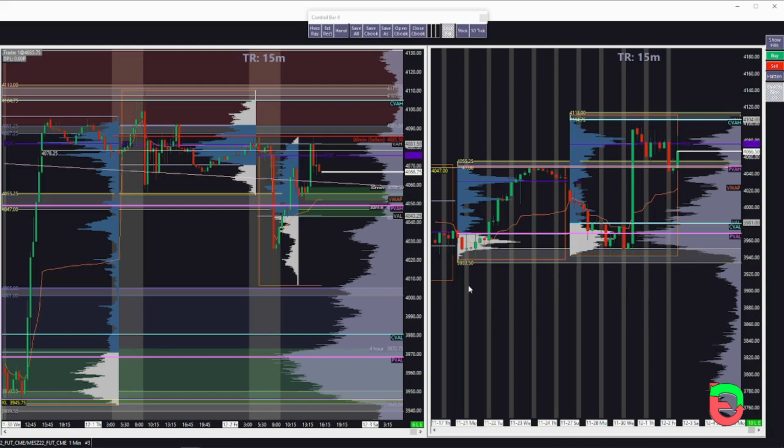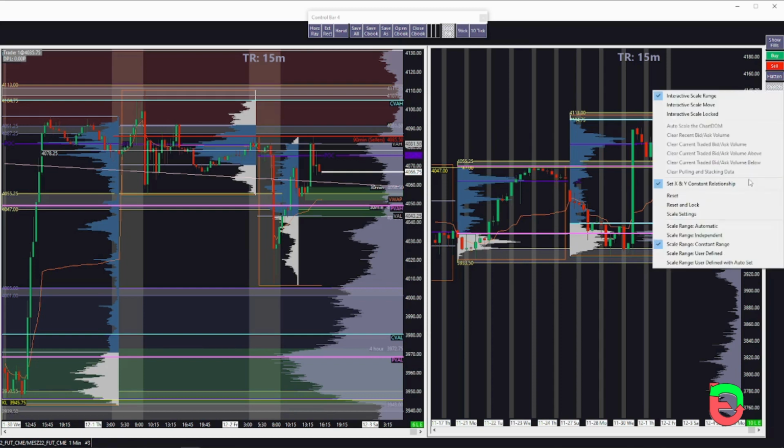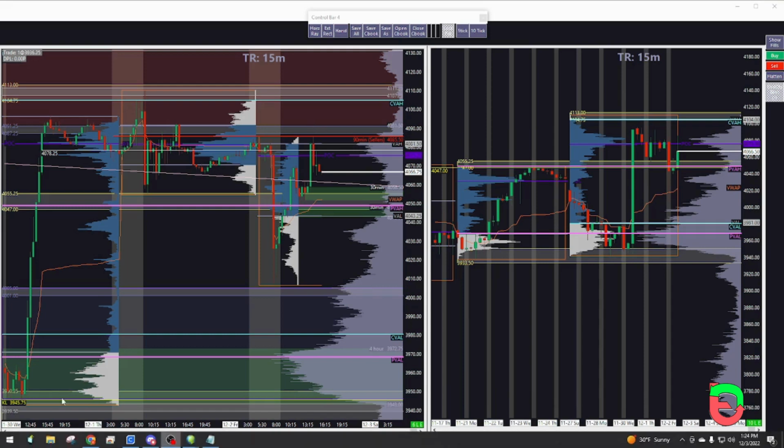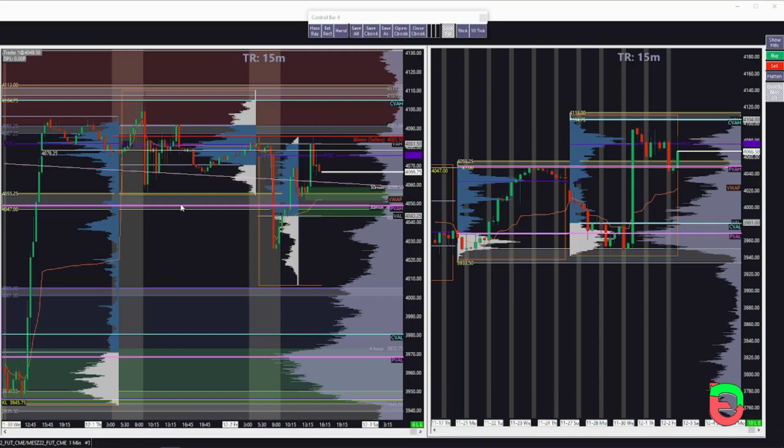You're at a very good support, targeting your next extreme, possibly the previous value area high, with the stop under 440, whatever you want to say. But that's not the big thing. The big thing I want to show you guys is how you can use this daily and how it can help you look at the market better.